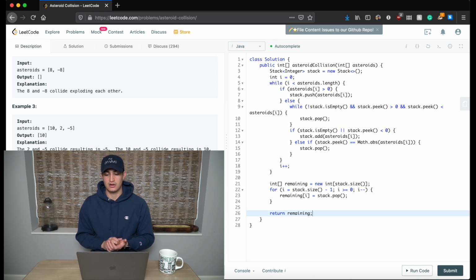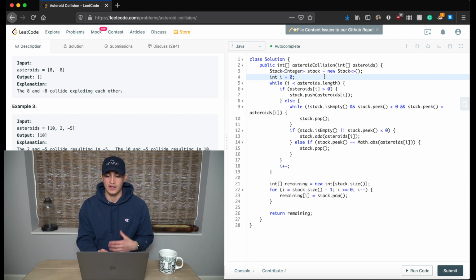So now to quickly talk about our runtime and our space complexity, well, what are we really doing? We're actually just walking through all of our asteroids and simulating these different collisions. So that's actually going to be O of n time, where n is the number of asteroids that were given at the beginning of the problem. In terms of our space complexity, we're creating a stack, right? And our stack might at most hold O of n items, or all the asteroids. So we could also say that our memory complexity is O of n as well. Again, n being the number of asteroids that were given in this problem.